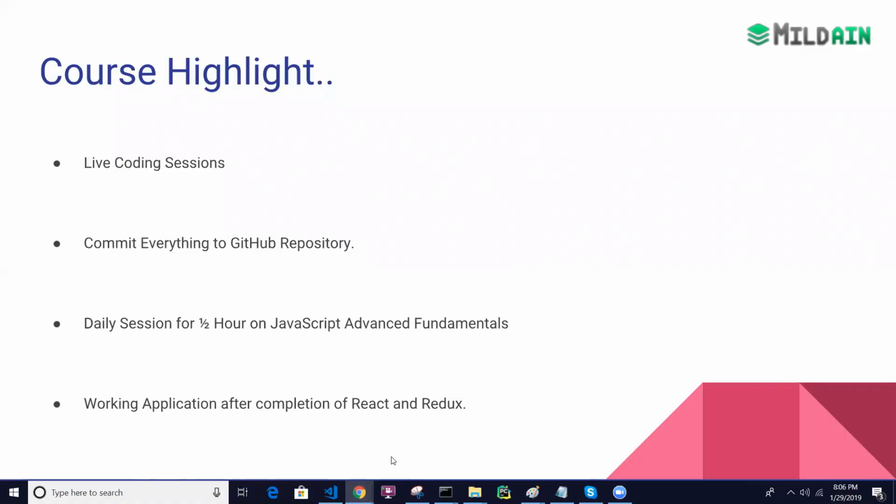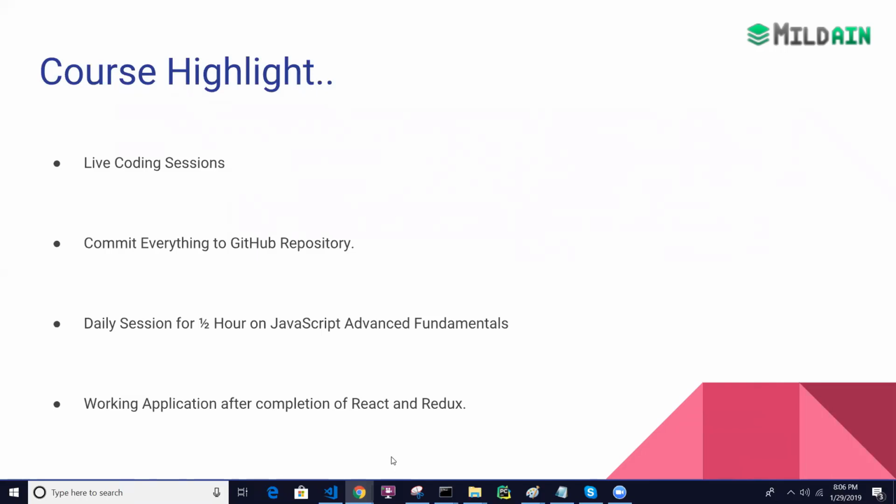The highlights of the course: we'll be having some live coding sessions. I will be presenting some static data and static code, and for every piece of code that we write, we'll be doing something hands-on. I would really appreciate it if you guys are really verbose about what we are doing. Invest a lot of effort, and your input should be there during the live coding sessions, so that we can explore the possibilities and the different aspects and domains of this particular technology. We can try a few questions and a lot of practical stuff.